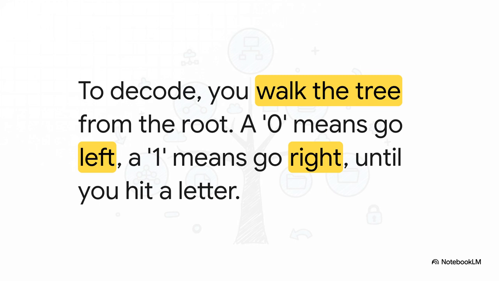And decoding it is where the tree structure really shines. You just start at the root of the Huffman tree. You read the compressed data 1 bit at a time. If you see a 0, you go left. If you see a 1, you go right. You just keep doing that until you land on a leaf node, which has your character. Then you pop back to the root and start over for the next one. It's so elegant, and there's no way to get it wrong.